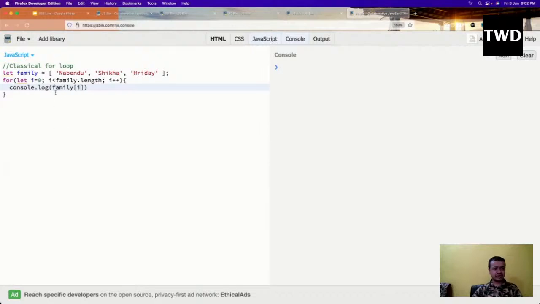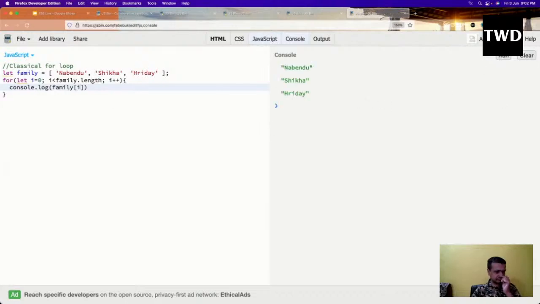Family.length is 3 here. First time it will come here, family[0], and it will print Nabindu. Then i will be 1, then i will be 2. Then it will not go to 3 because 3 is less than 3 is not true. An array starts with 0, so that's how it works, and this will print.